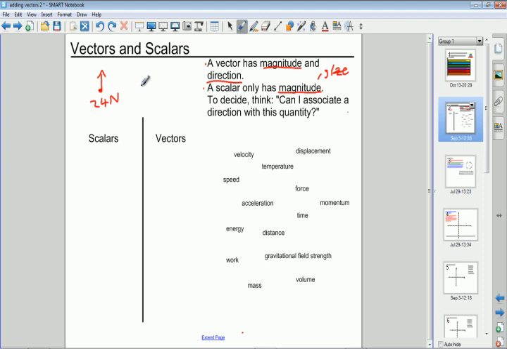So you can see there are two parts to the definition of a vector whereas there's only one in terms of a scalar. Because if I said here's my room and it's 19 degrees Celsius at this point in the room, you can't really associate a direction with that temperature. You can't say it's 19 Celsius acting to the left. It's just 19 Celsius. So temperature would be a scalar whereas force would be a vector because it has a direction.